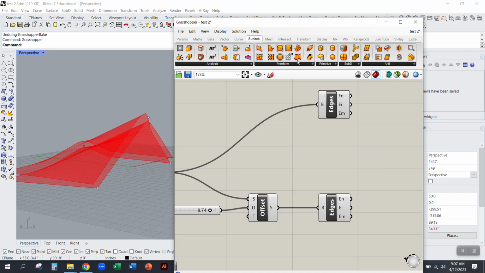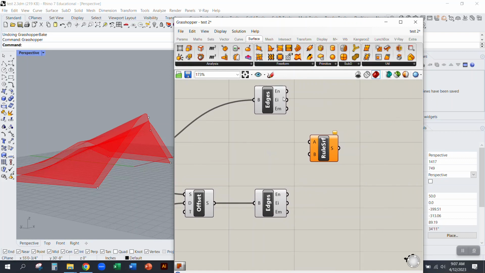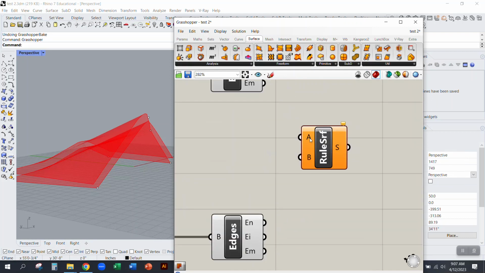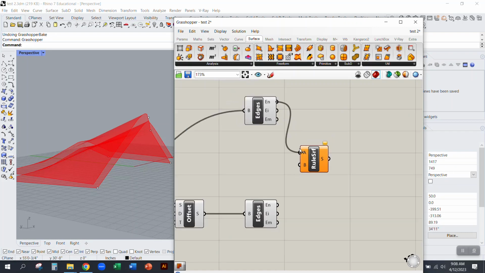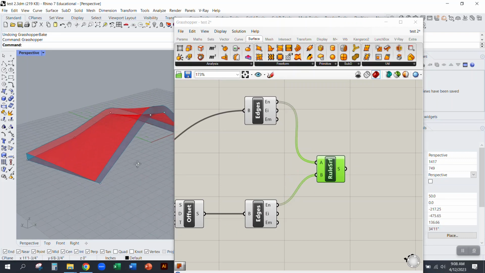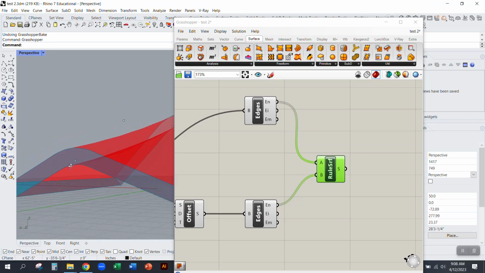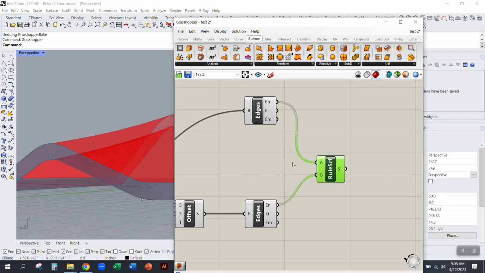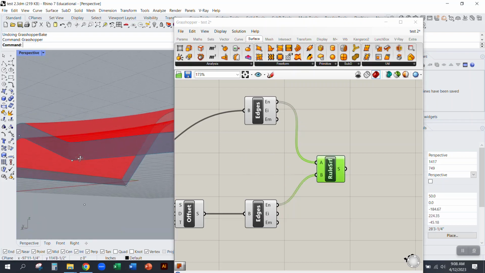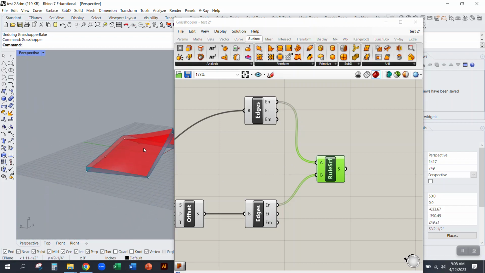But there's also another one called ruled surface that is unique to Grasshopper. With ruled surface, it's similar to loft, but it allows me to input two separate curves, and it'll generate a surface between the two. Okay, so you'll notice that now I have a freeform surface, and when I select it, it turns blue. So I have now a thickened geometry here.